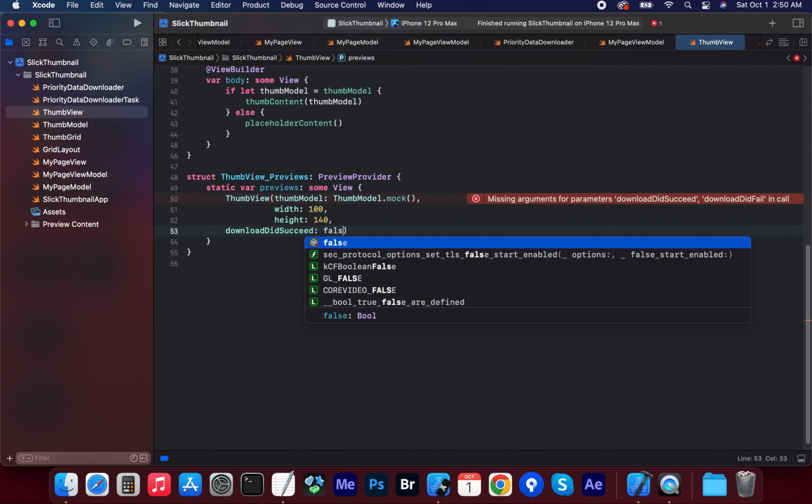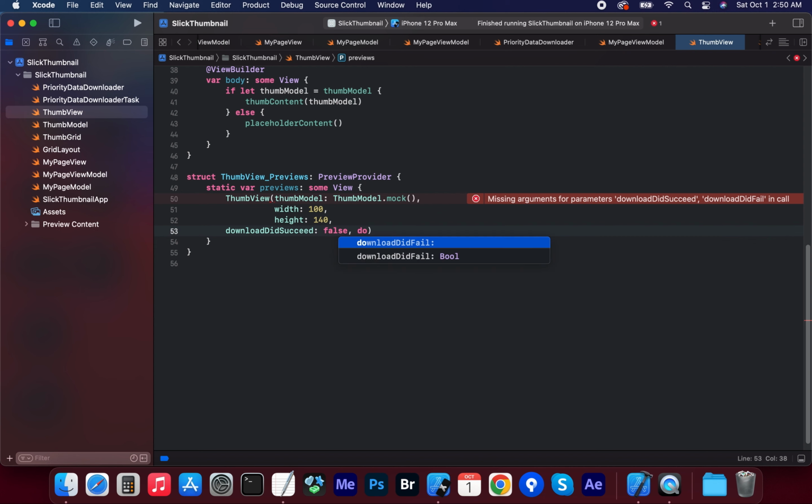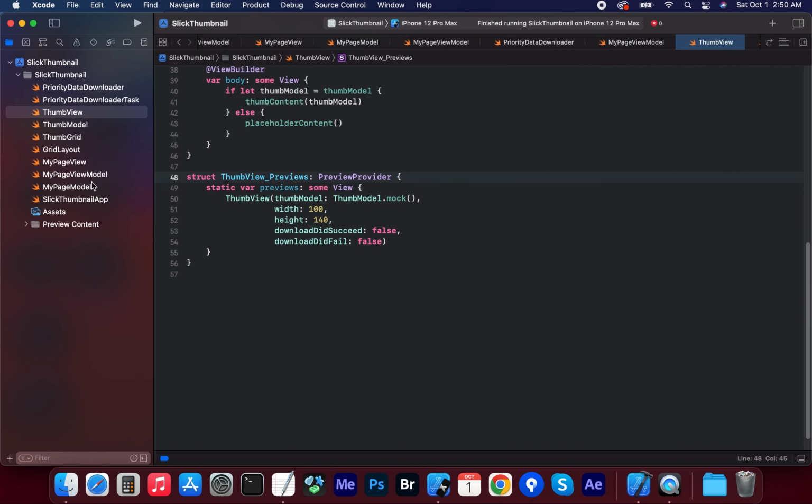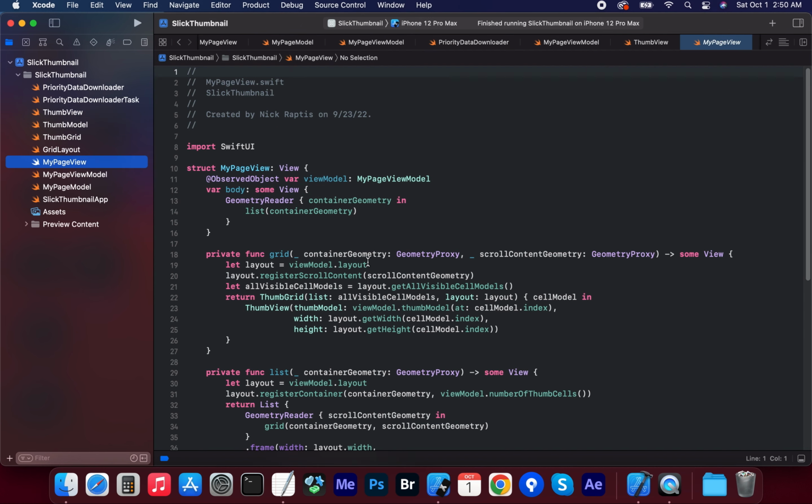Download did succeed is false. Download did fail as false. And I guess I'll get these onto new lines. We're also creating a thumb view in my page view.